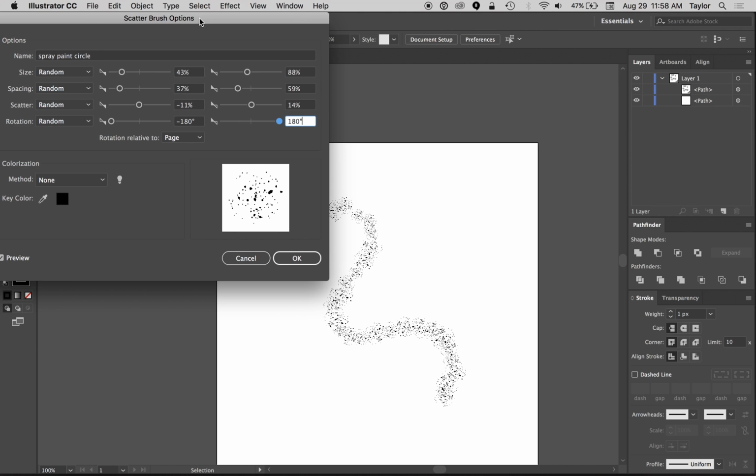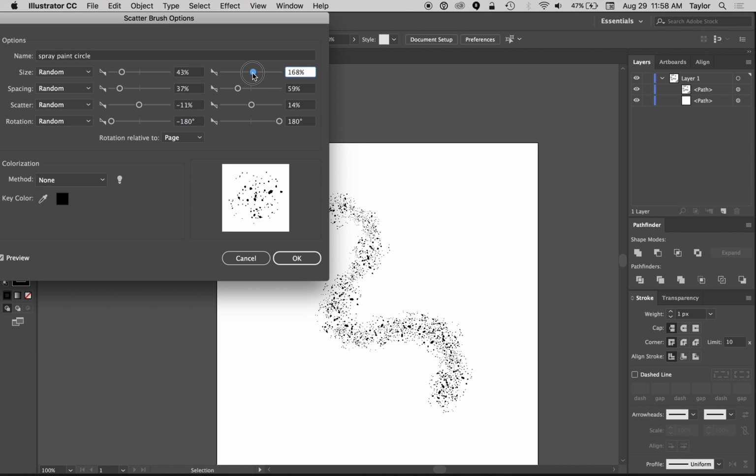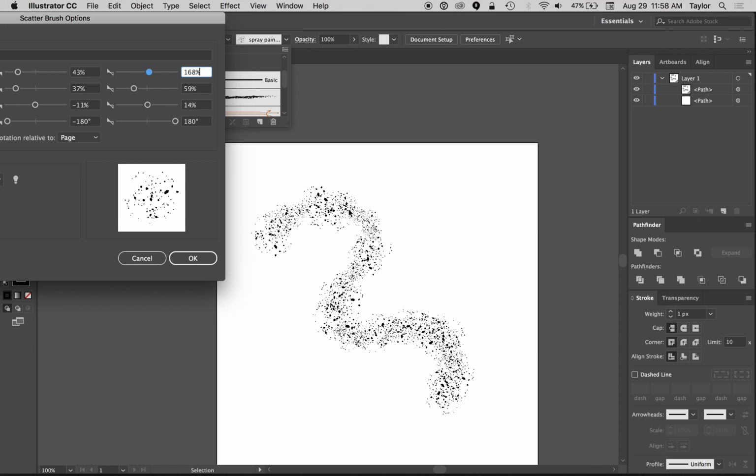And now I can do stuff, for example, like maybe I can allow the size to vary a little bit more. I'll sort of watch that down here. Oh, that starts to get kind of cool. So once I do something like that, I've got a line that really gets some life breathed into it. Maybe there's one or two items that are a little too big for my taste, but you start to get the idea of where this is heading.